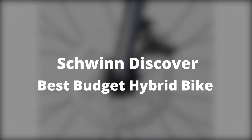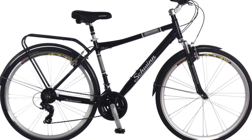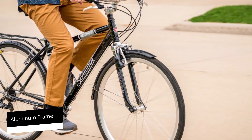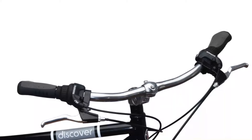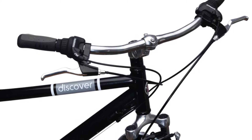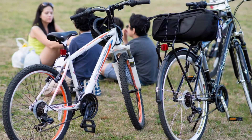Schwinn Discover — Best Budget Hybrid Bike. This is one of Schwinn's budget bike options, retailing for under $500. The aluminum frame has a low curved-down tube, making it commuter-friendly as one can easily get on and off the bike. Other typical commuter features include upright handlebars, which put you in an upright position necessary for safer riding along city streets and through traffic. Fenders ensure you arrive at your destination clean even when riding on muddy paths, and a rear rack comes in handy to carry loads.